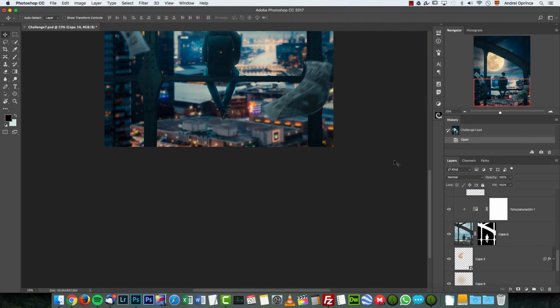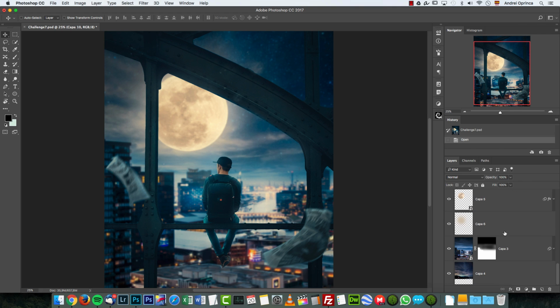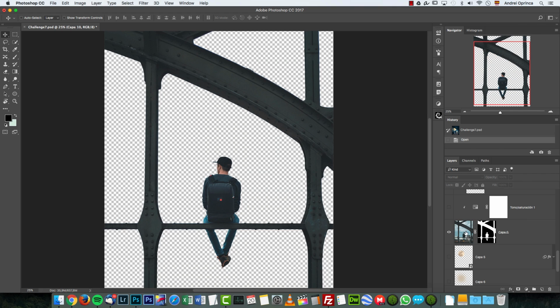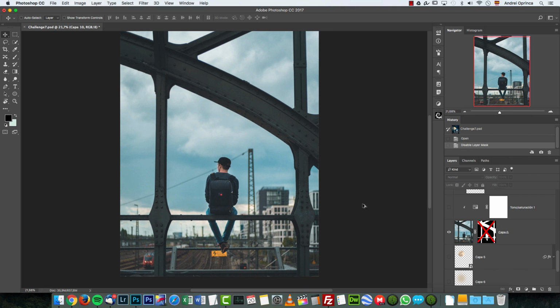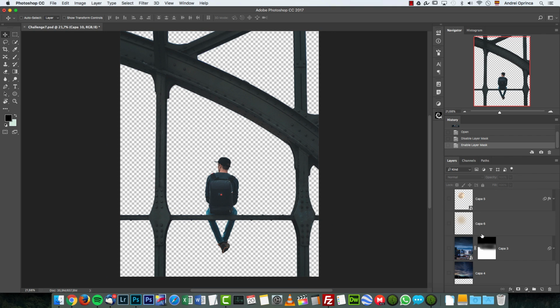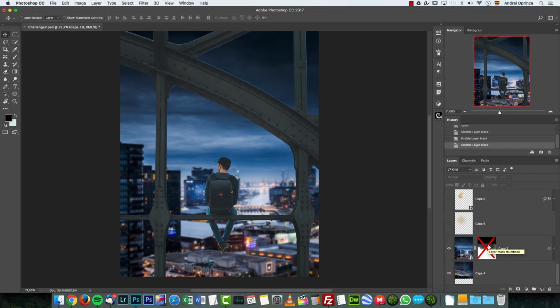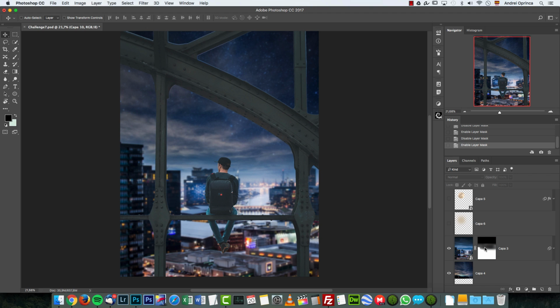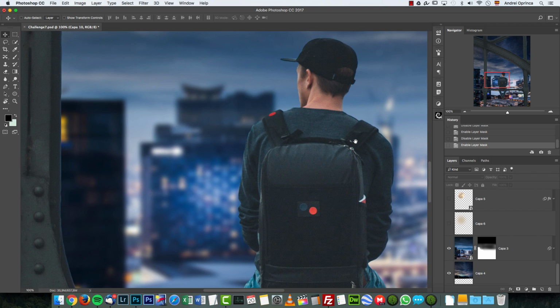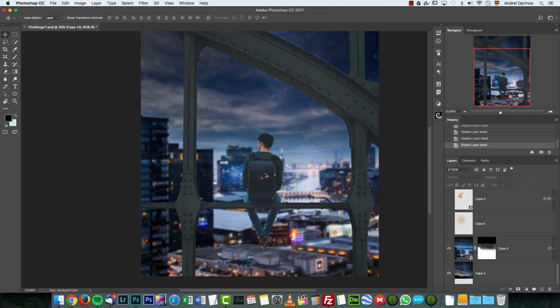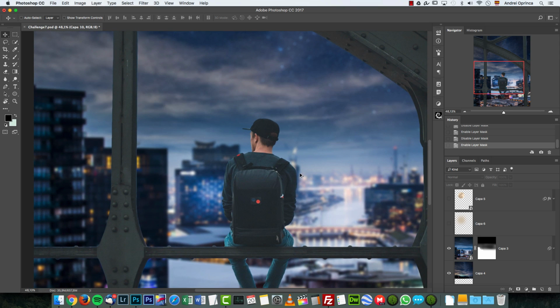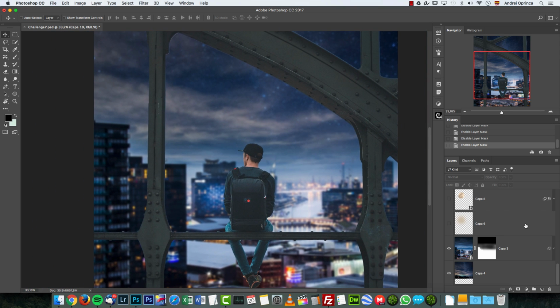So the challenge of this week, I think it's quite easy and quite simple. So I started with this image and I deleted the background. You can see this was the original image. I deleted the background, and I wanted to get a night image. I had this bluish tone on the guy standing here, and I tried to create something using a night image, and I just got some images from Unsplash. I changed the sky a bit, and I blurred the background, as you can see here, to focus more the attention on the guy standing there.